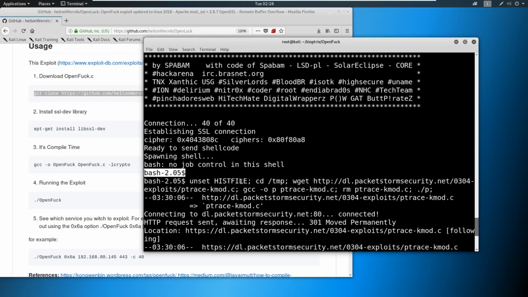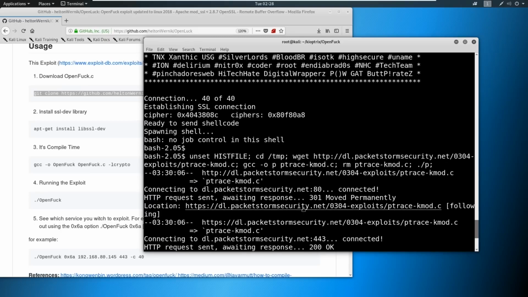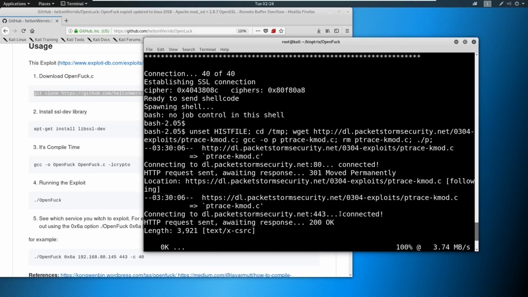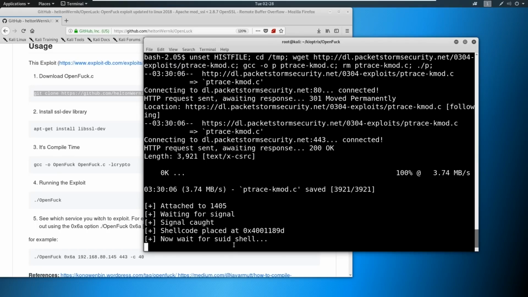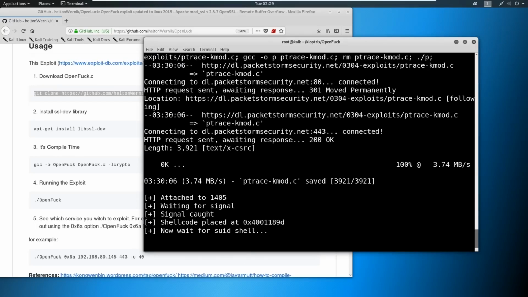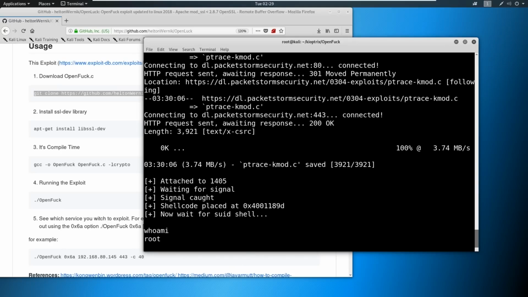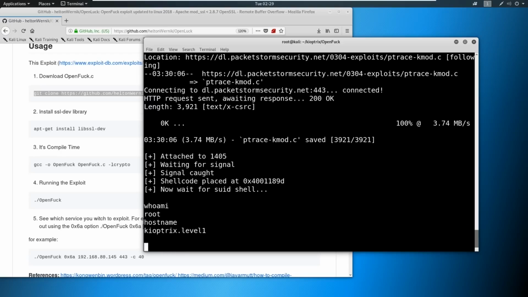That is a shell. And then it's going in and doing some wgets. Now, if this is able to get out to the internet, it's going to go ahead and try to do wgets against these. It's going to keep downloading and it's going to get the response here. Okay. And now it says we wait for the shell because it saved this .c file here. And let's see if maybe we already have a shell. Who am I? Root. Look at that. So it looks like it downloaded something and allowed us to maybe privilege escalate here. And let's say hostname. Okay.